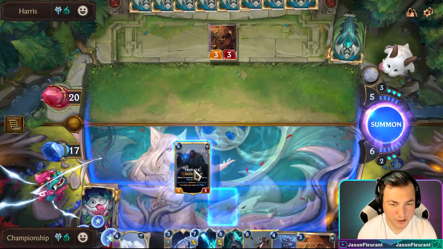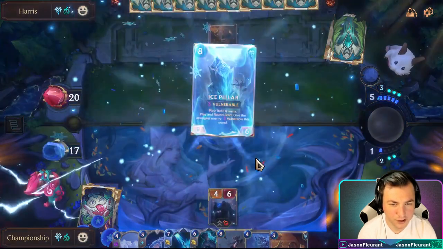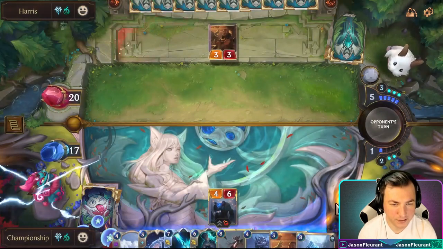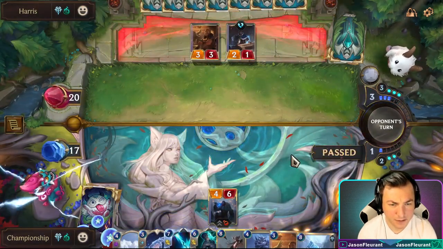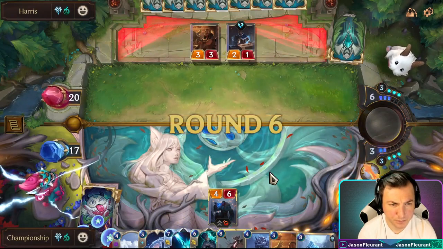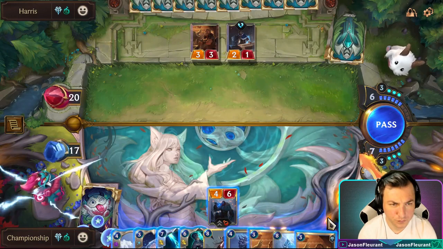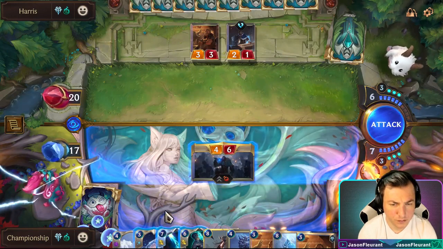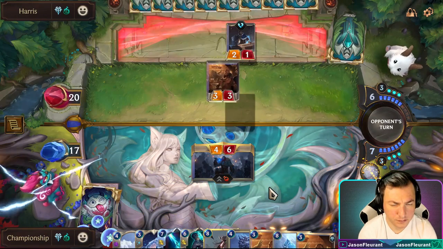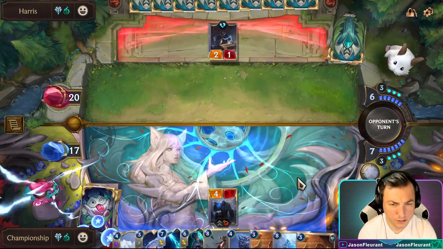Do we want to Trundle right now? I guess be mana efficient. 3, 6, 7, 8. Just want to make sure we don't burn. 3, 6, 7, 8, 9. Interesting.